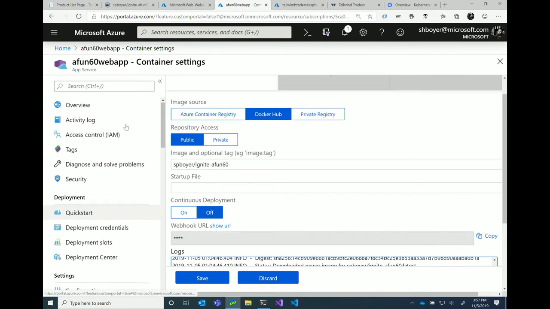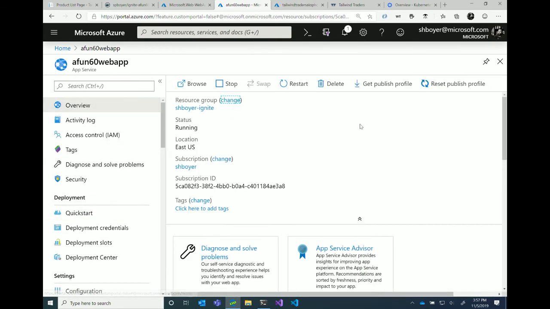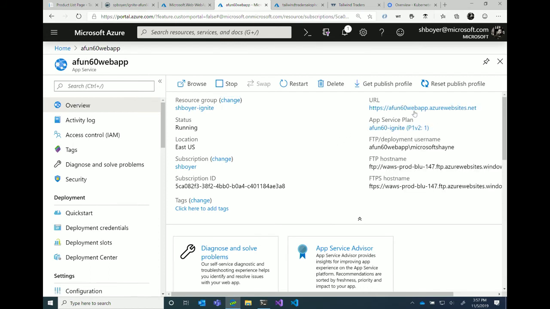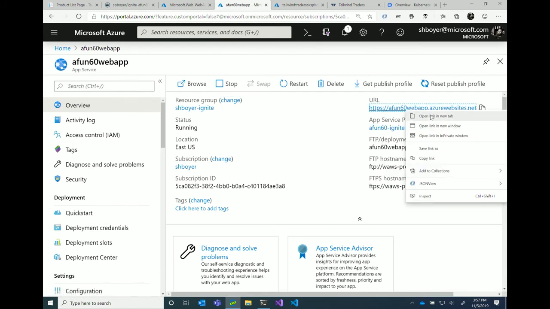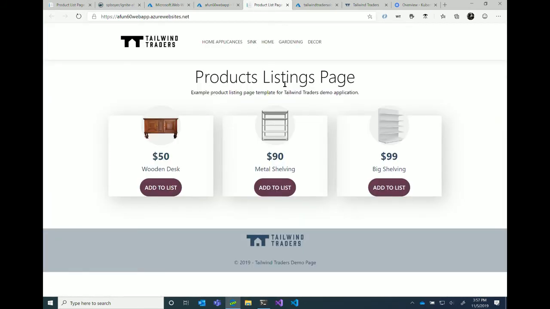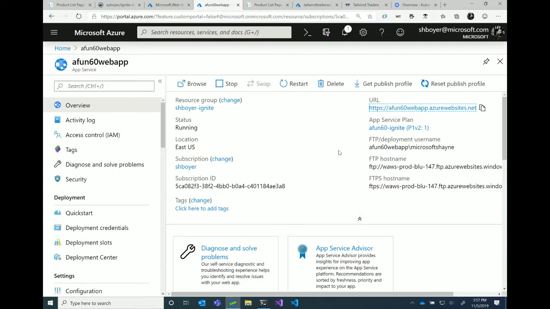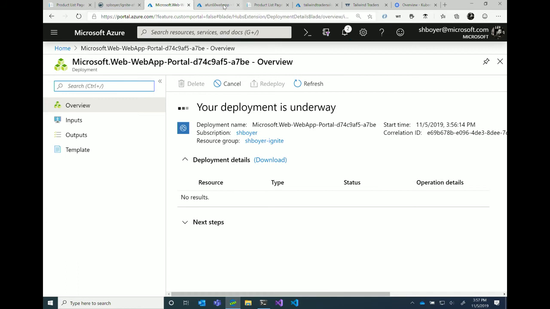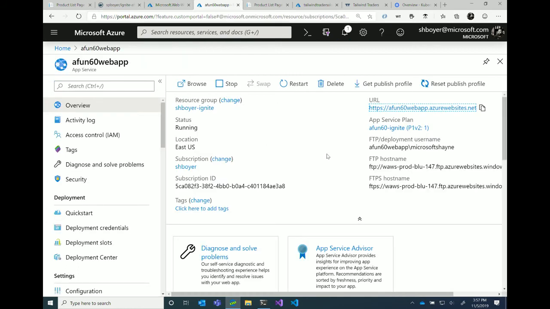And then if I go back to my overview, it gives me my little URL here. We'll open this in a new tab. And it's ready to go right from my website. And that's super fast. And it actually looks like this one's done too. Oh, that one's still deploying. OK. So here we've deployed it from our app.